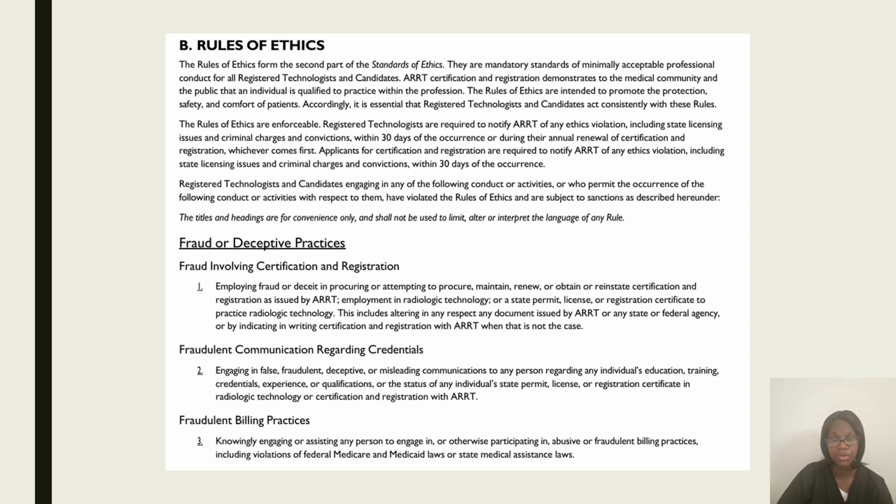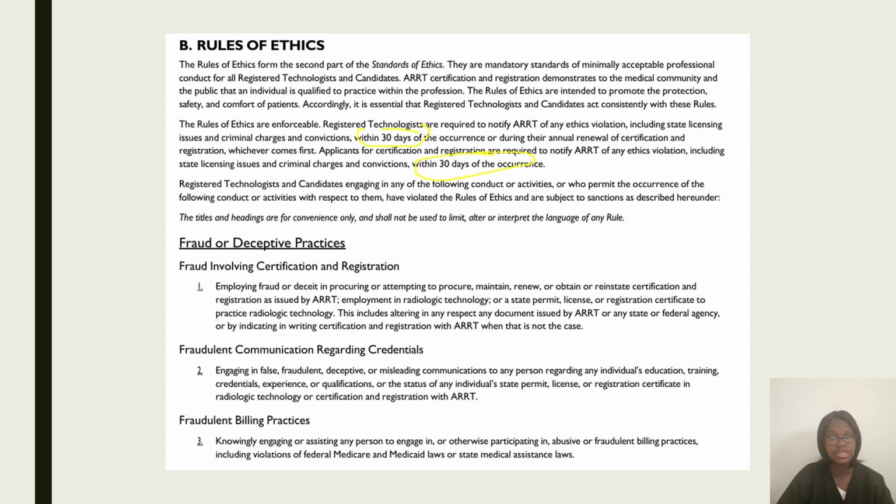Registered technologists are required to notify ARRT of any ethics violations, including state licensing issues and criminal charges and convictions, within 30 days. So let me highlight that for you. Within 30 days of the occurrence or during their annual renewal of certification and registration, whichever comes first. So make sure that you are reporting this within 30 days of when it occurred.